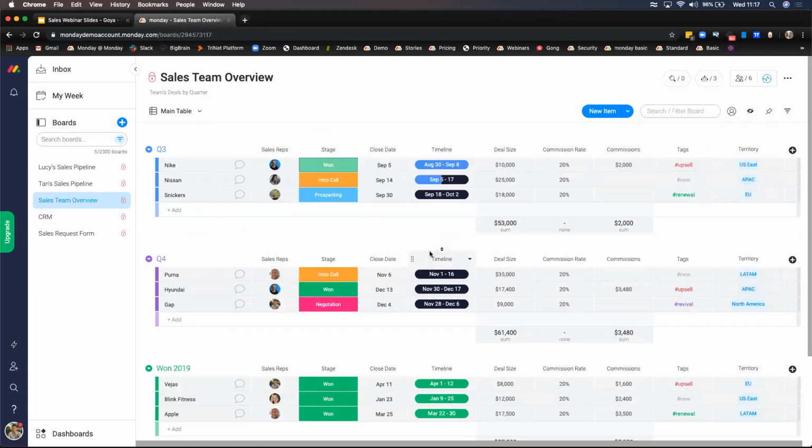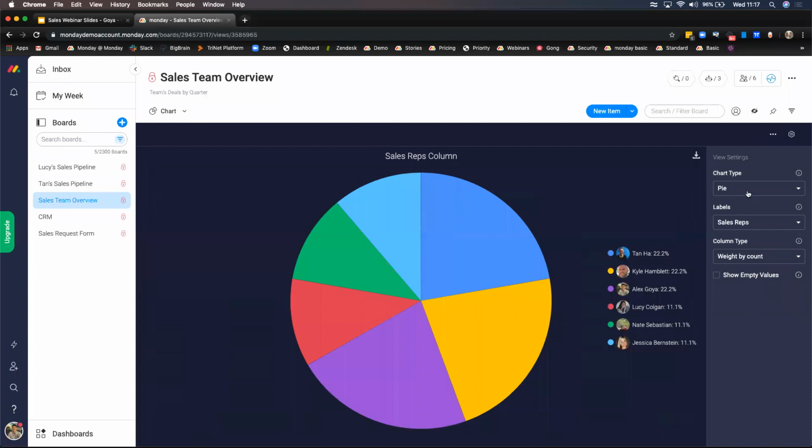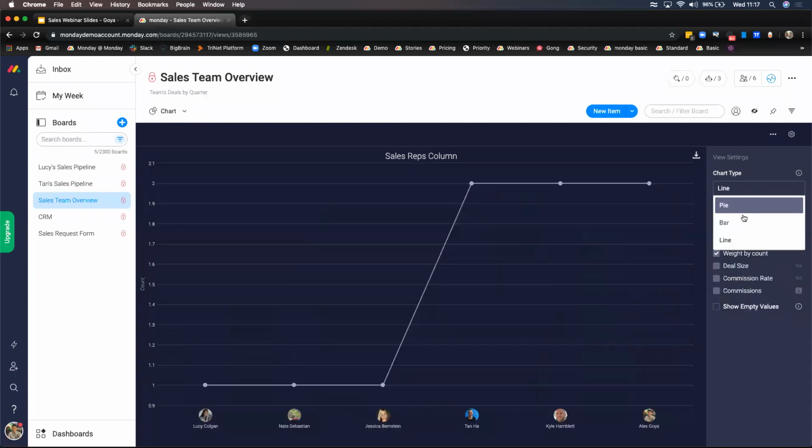Another great reason to have an overview board is it does give you a way to make use of our views. And as you know, our chart view is our reporting tool. So this is just a great way to take this information and see it more visually in one place. So I want to take a look at this chart view here. In this case, I have my chart type as a bar. I can also choose pie or line as well.